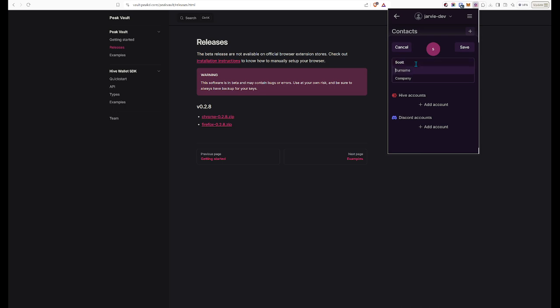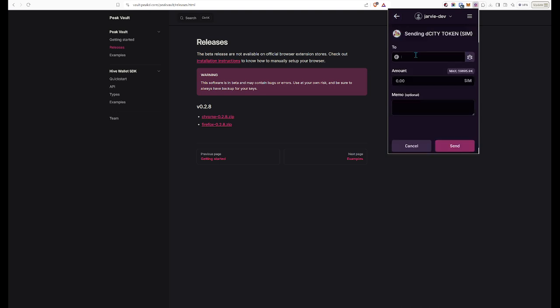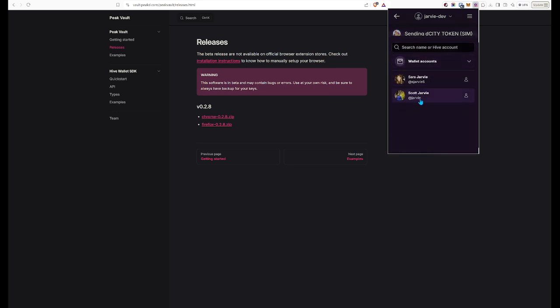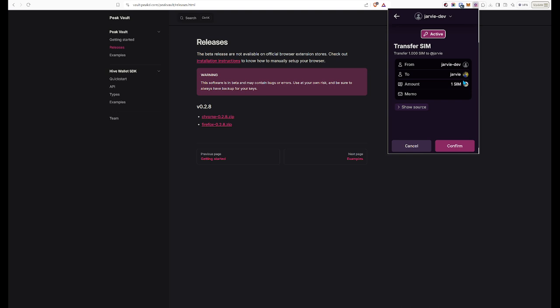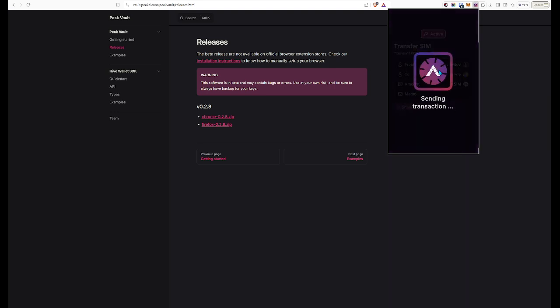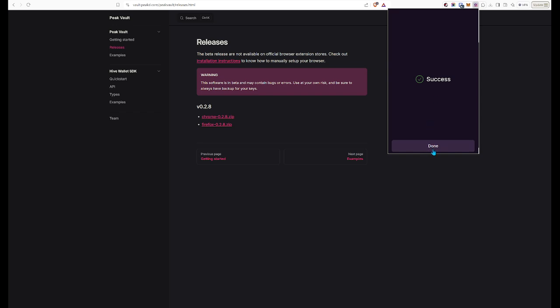Scott Jarvie PeakD, and I'm going to call it, well, just add Jarvie, and there we go. So now when I go here, I just want to be able to add my name really quickly and send one SIM token, and done.